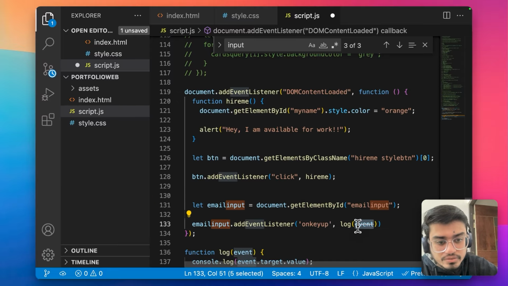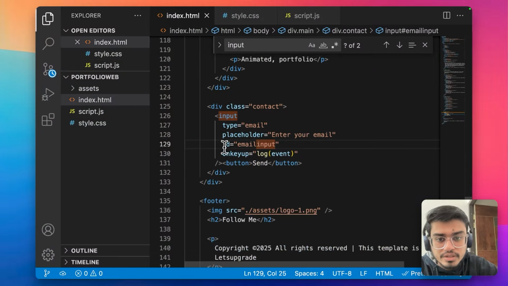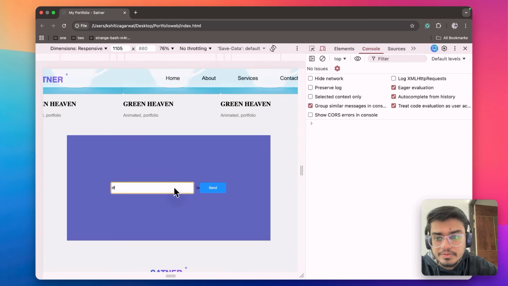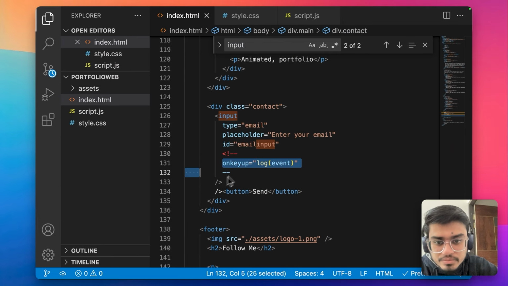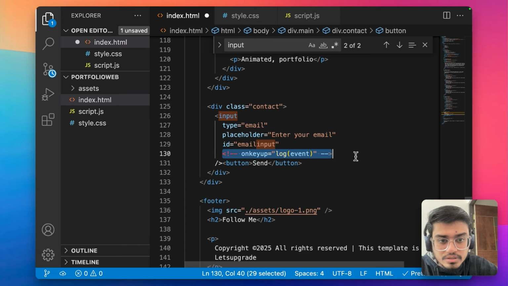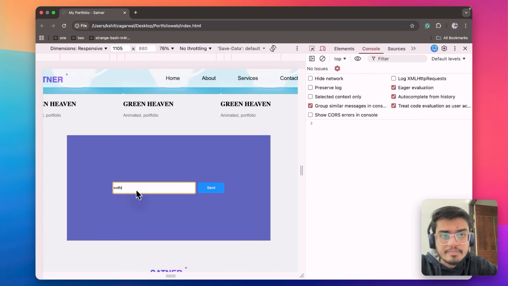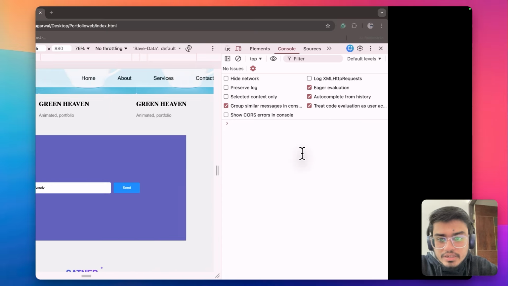So what you wish to do is log event. No, sorry, no need of this. Okay, fine, let's try this. Let's comment this out and try it out here. Now you see it works exactly the same way. Let's remove this entirely. It isn't working, it seems.